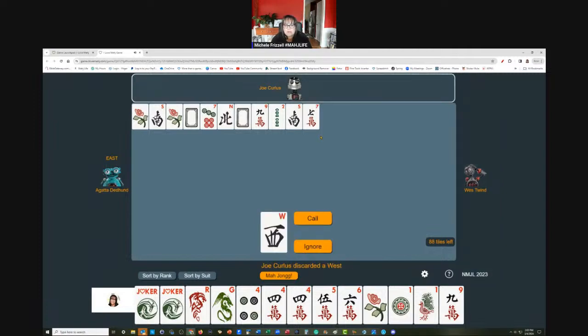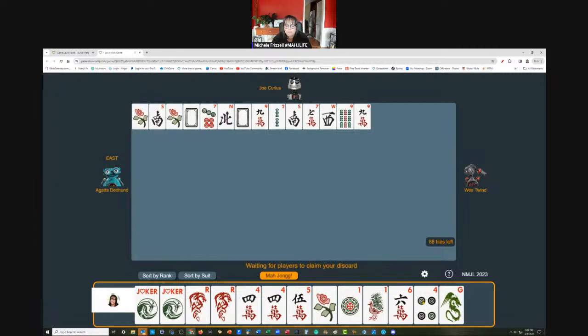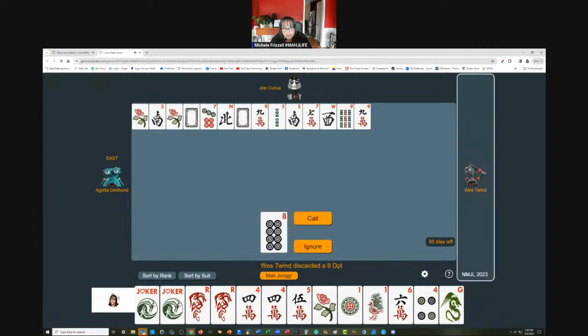Okay, so 7 crack is out. Somebody kept that 7 crack. Red dragon. Okay, now we have a pair in there. I would at this point give up on the like number hand with dragons and focus on probably 4 or 5 dragon. And then let these be our discards over here. Probably I would let that 9 crack go. It was already discarded. 4 or 5 dragon, third hand down. No gaps, 2 multiples.